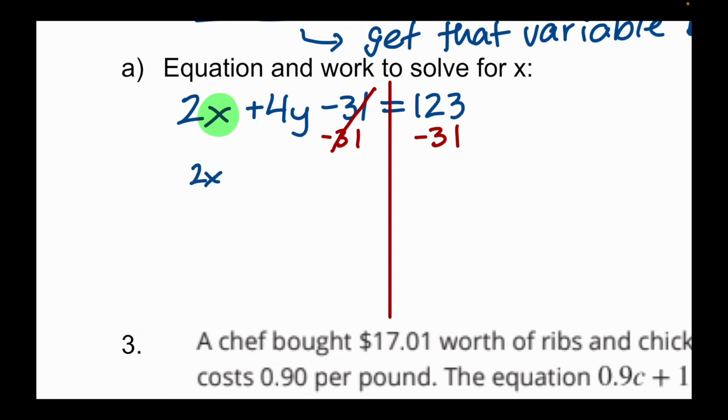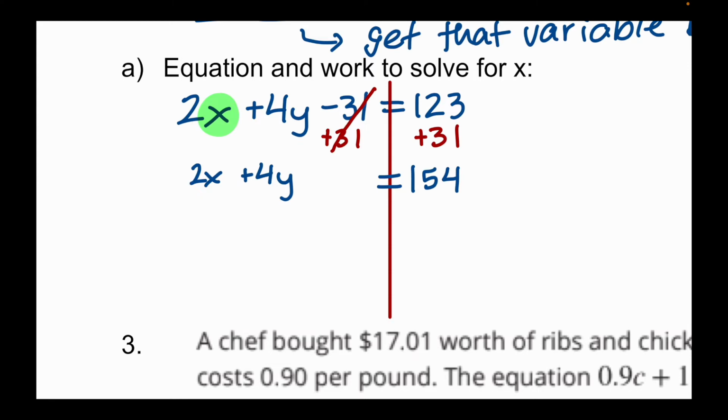So 2x is going to stay, and the 4y is going to stay, but this is now going to be equal to, and then 123, oops, and I made a mistake. I said I'm subtracting it, but it's already negative, so I need to add. I'm adding 31 here on both sides. I am sorry about that. I've been doing math for so long, I still make mistakes, and mistakes are okay, as long as we catch them. And I did. So 123 plus 31 is going to give us 154.